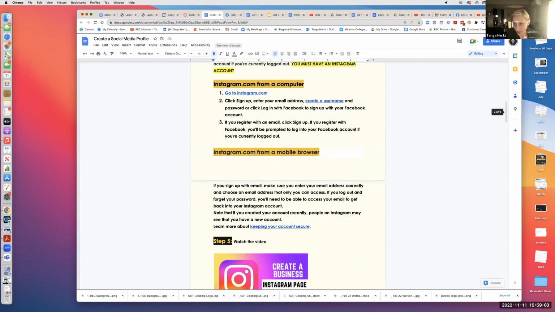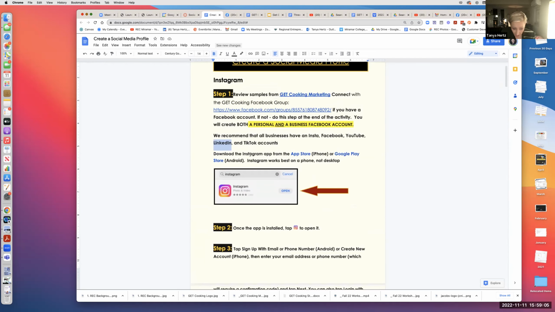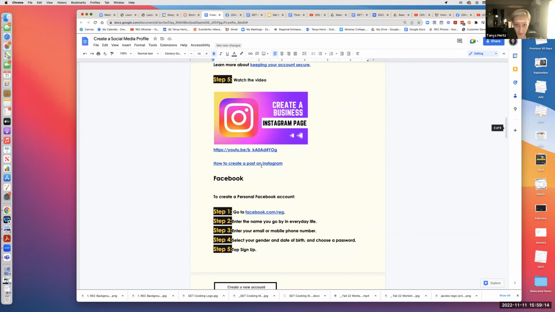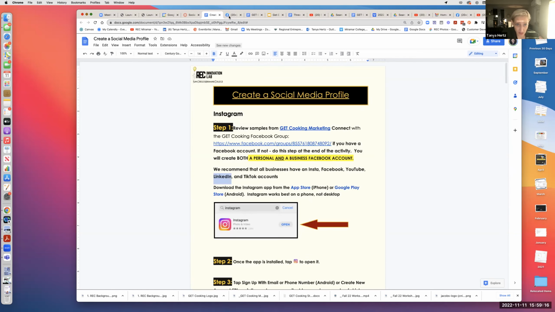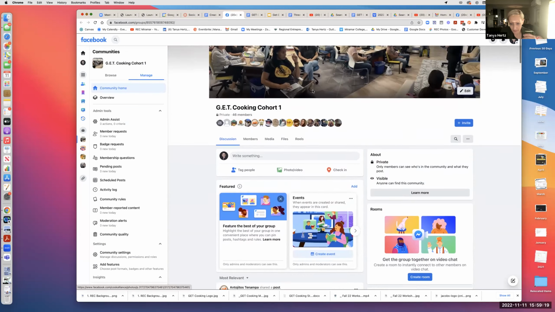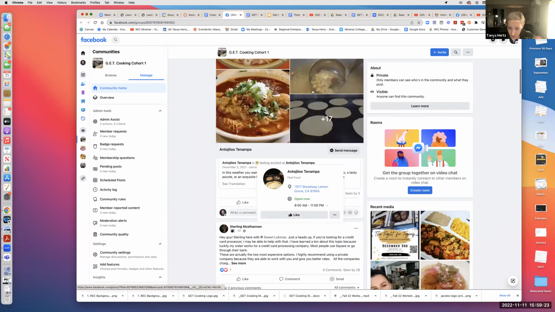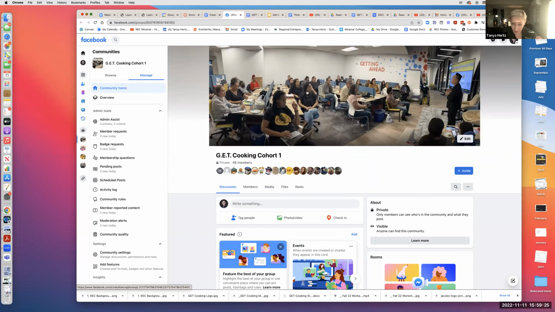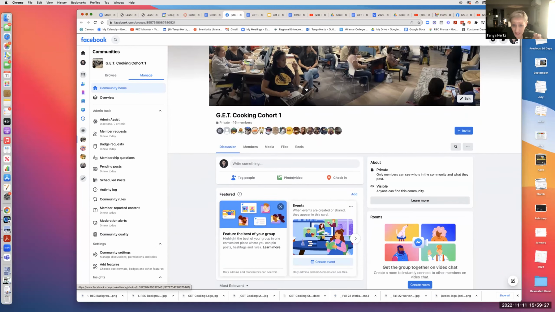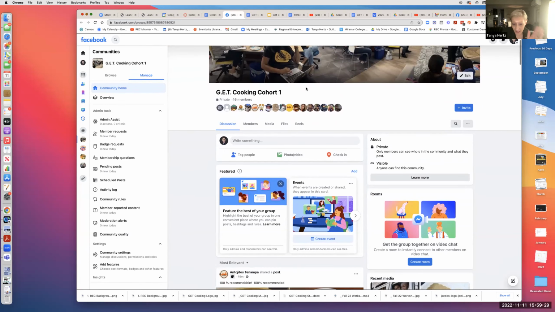So it's a lot, right? It's a lot to do, but remember, the more time and effort that you spend on marketing, the better the results, the more effective it will be. And then once you have all of that created, you're going to want to start with your posting strategy and take advantage of the group. You're going to want to post in groups like this about once a week. And again, the 80-20 rule: 80% of the posts should be in support of others. Only 20% should be blatant self-promotion.